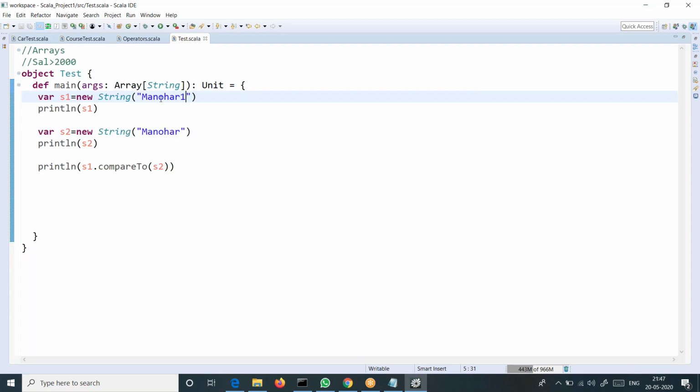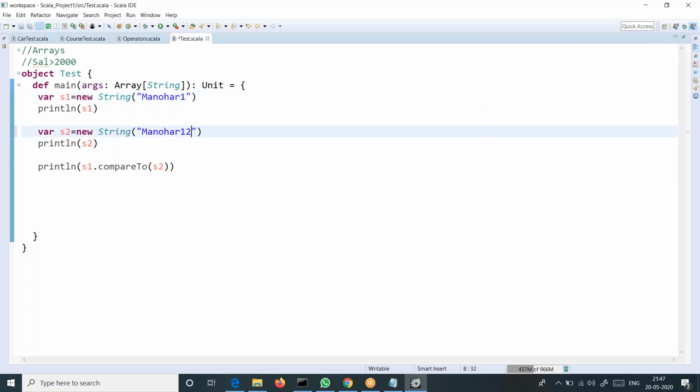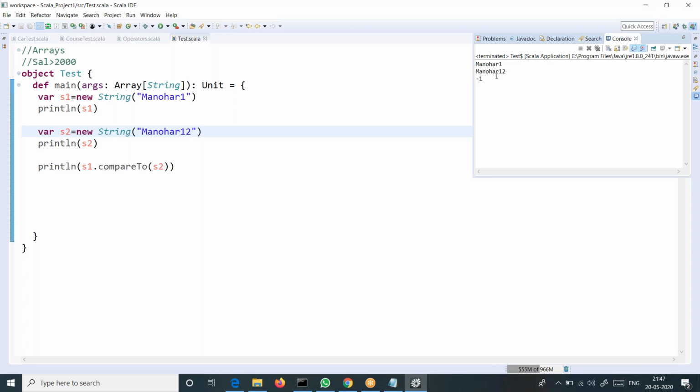From this we understand that this is a bigger string than the second one. Now you get a positive value here. Suppose I put 12 here. Now you get a negative. Got it right. If string 1 is greater than string 2, positive. If string 1 is less than string 2, negative. If string 1 equals string 2, 0. That's what happens with compare. Another important point.